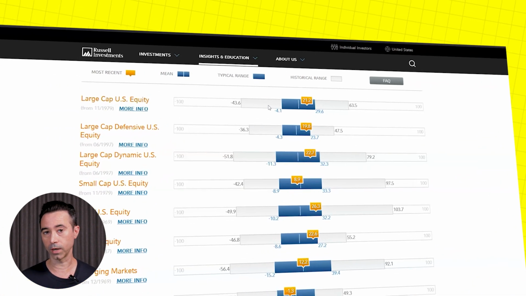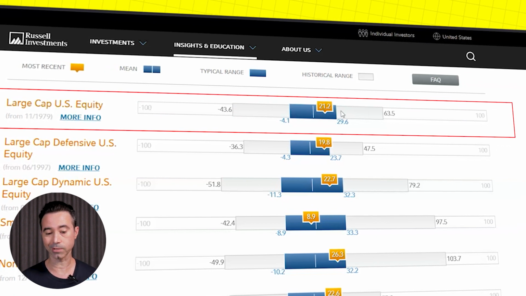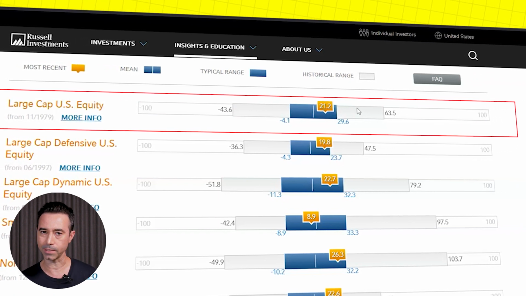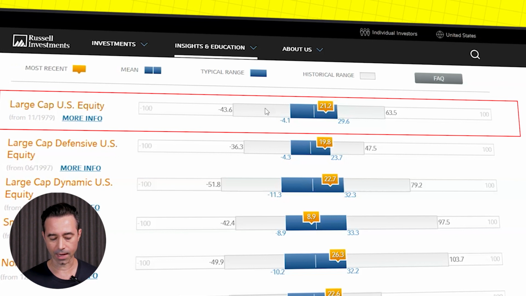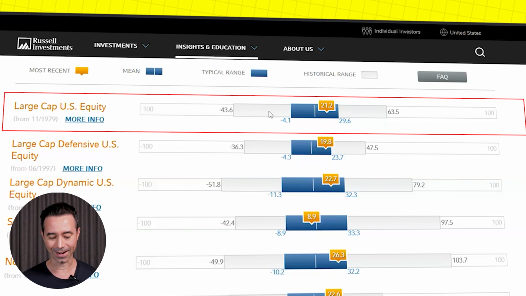So what we're looking for is, are there outliers? For example, if this orange part is actually outside of this blue part, it might be too expensive. On the other hand, if it's on the left side, in this gray part, it might be cheaper. I'm just asking, is there an asset class, large or mid or small companies, that is trading higher or lower than maybe it should be?